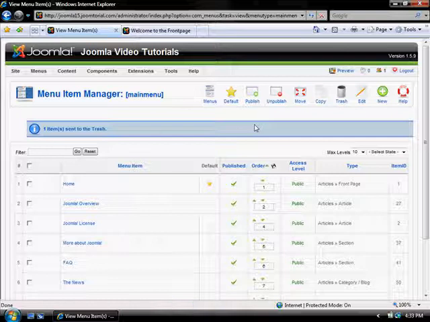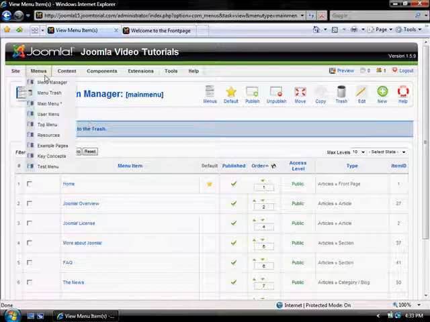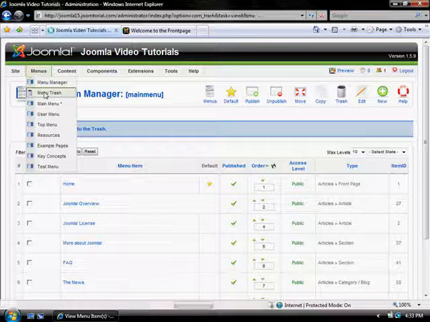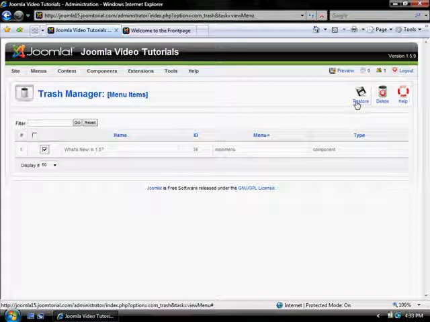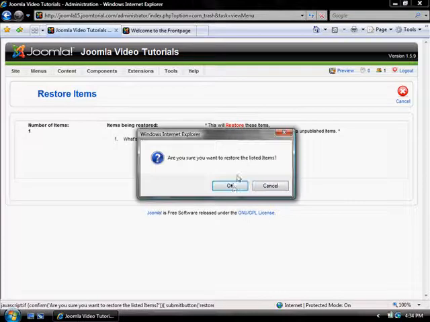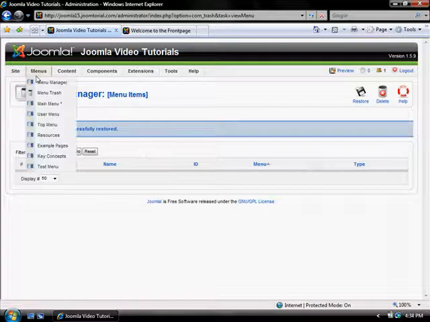Joomla has a trash system which gives us some safety and some security because it will not be thrown away immediately. As well for menus as for content, they have their separate trash systems. And if I go to my menu trash, I can still see that menu there. And should I by accident have deleted it, there's this restore button on the top right. So I click restore. It asks me, are you sure you want to restore this? I click on restore and click on OK. And now my trash is empty and the menu has been restored.